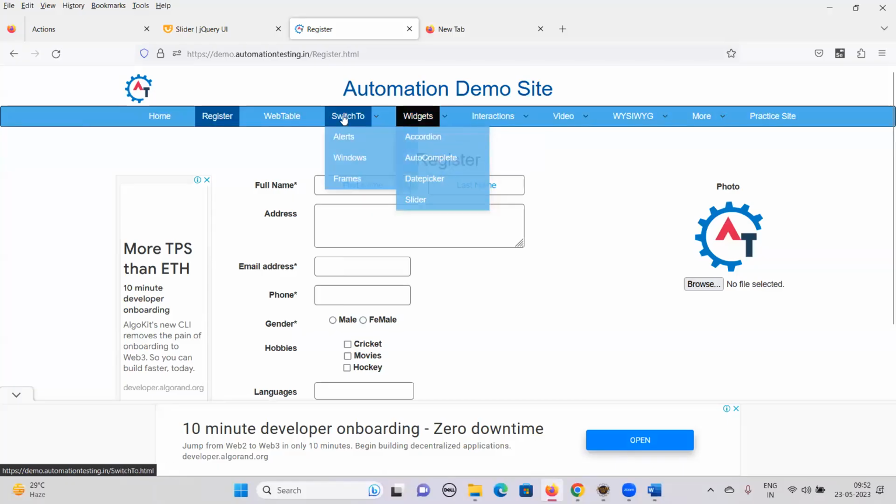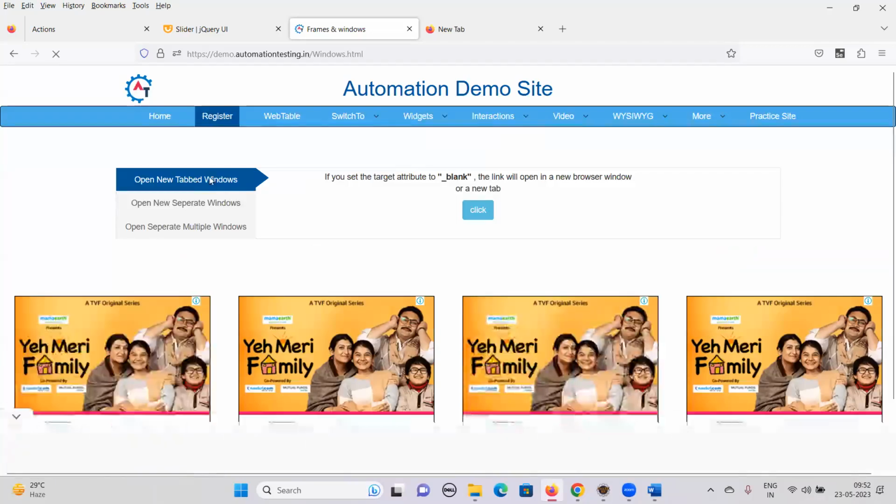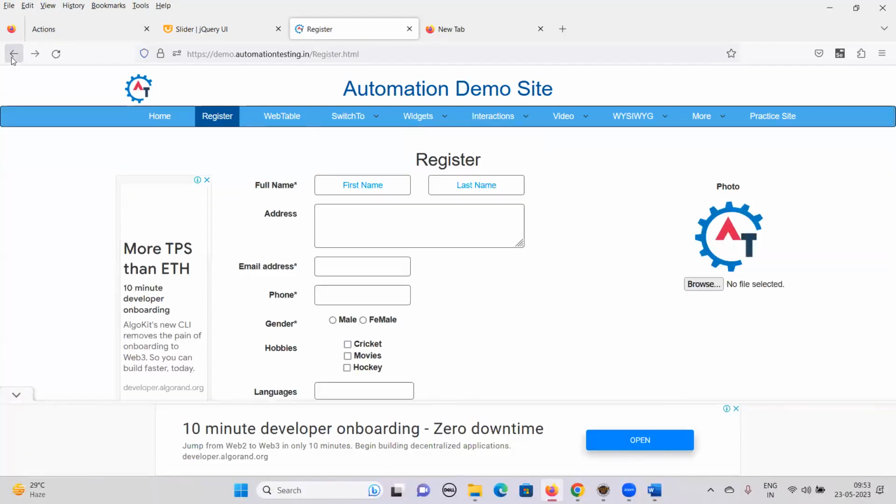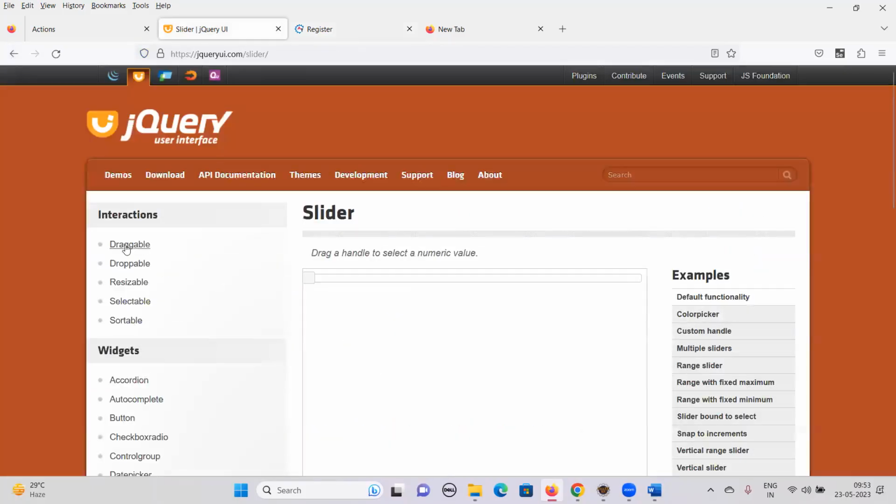Results, autocomplete, sliders, and windows. So these are all single clicks we have, and I'm just checking for double click and the context clicks. For example, we'll take this one, we'll try to do this one.